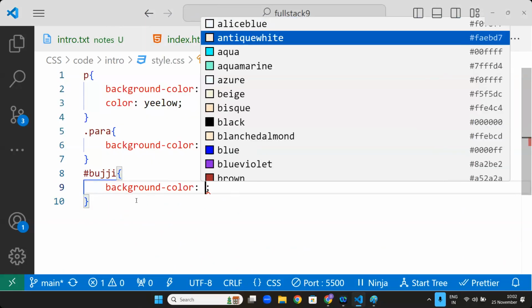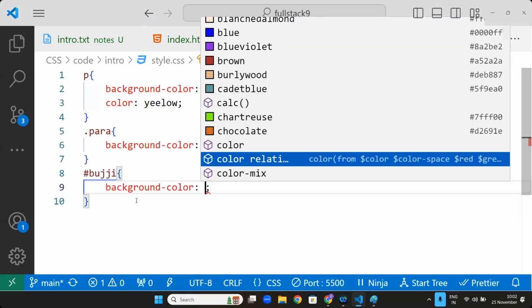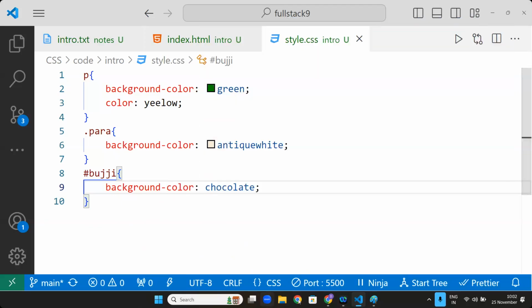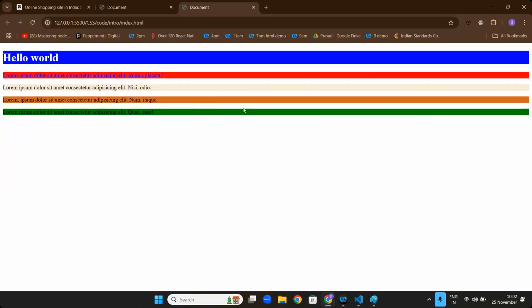Background color, chocolate. See it here. Only the Bujji one is getting chocolate color because it will select only that.